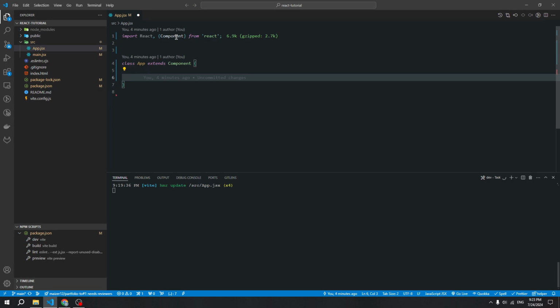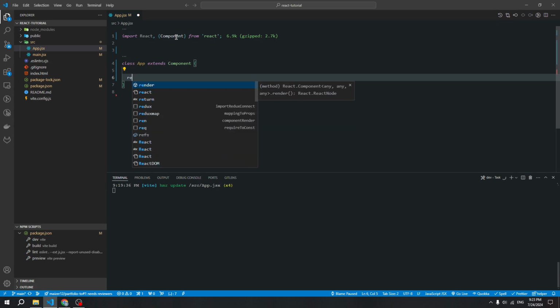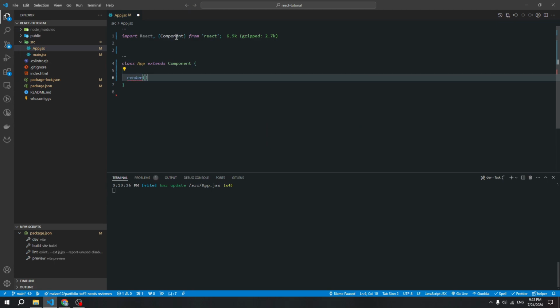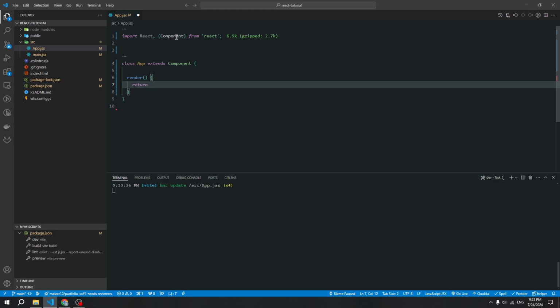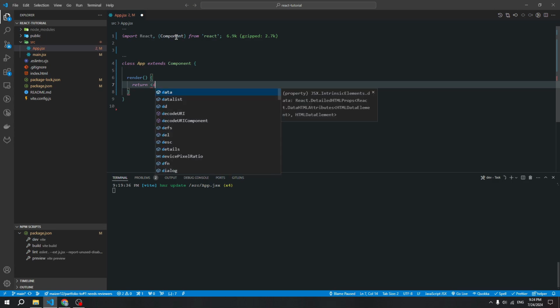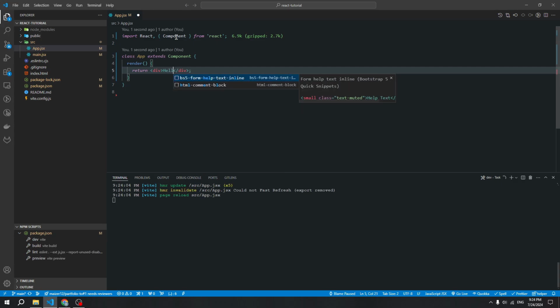Okay, and next we need to create a constructor with our state and render with our markup. First let's create render and return new markup. Let's try to add a div with the text hello.